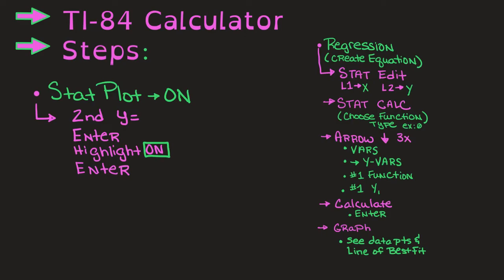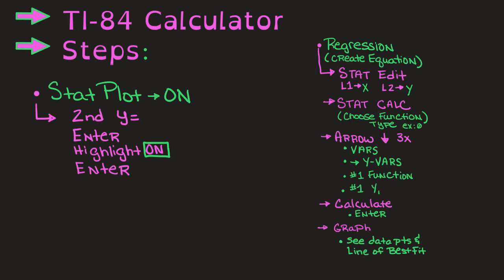Once you've inputted all those values, you're going to hit the Stat button again, arrow to the right under Calculate, and then you can choose which function regression you want to do, whether it's linear, exponential, quadratic, your choice. After you've chosen what function you want and hit enter, you're going to arrow down on the next screen 3 times. This will put you at the store regression equation, and that's where you're going to hit the button vars. It's just to the left of the clear button on your calculator, and then you're going to hit enter for number 1 on function, and then you're going to hit enter again for number 1, and it'll say Y1.